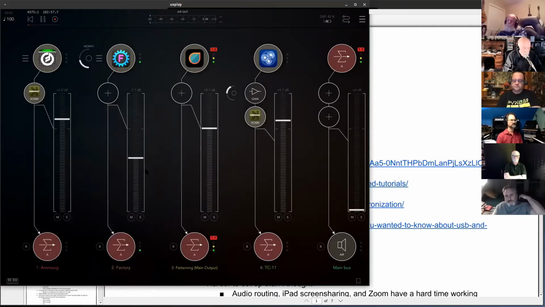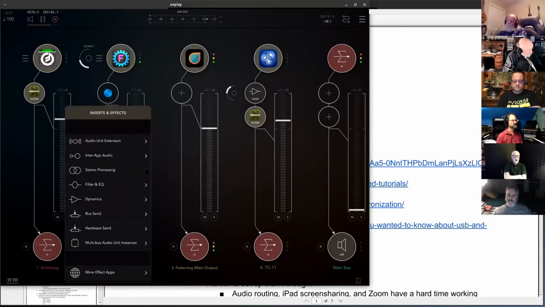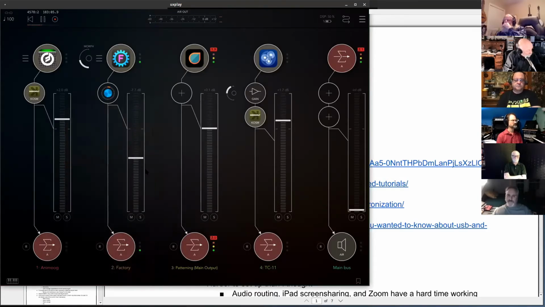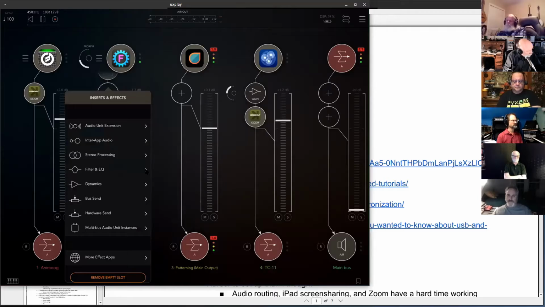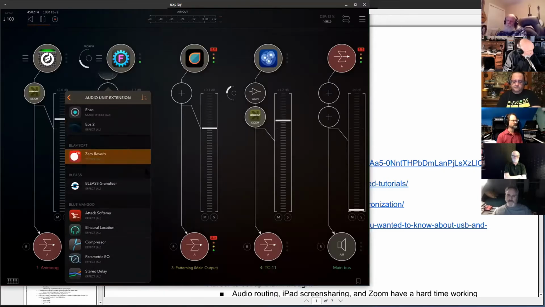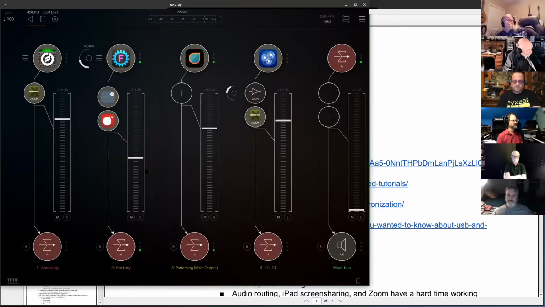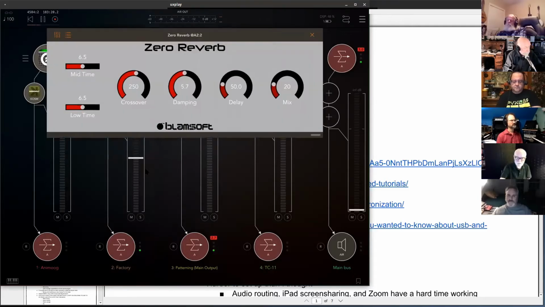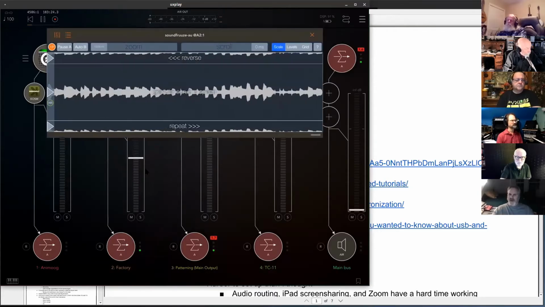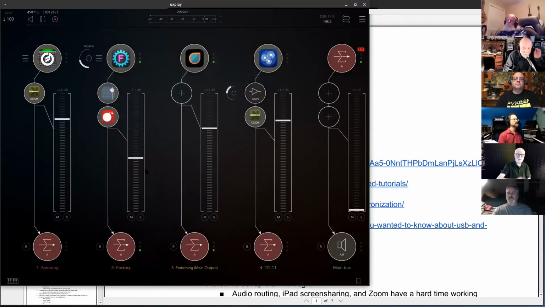And you can just continue to stack these in the order of signal flow. So if I wanted, I don't know, I'm just going to throw random stuff in here. I can throw that. I can throw in sound frizz, which takes a second to load. If I want to, I can add one and toss in some random reverb, et cetera, and then each of those pops up with its own control surface.